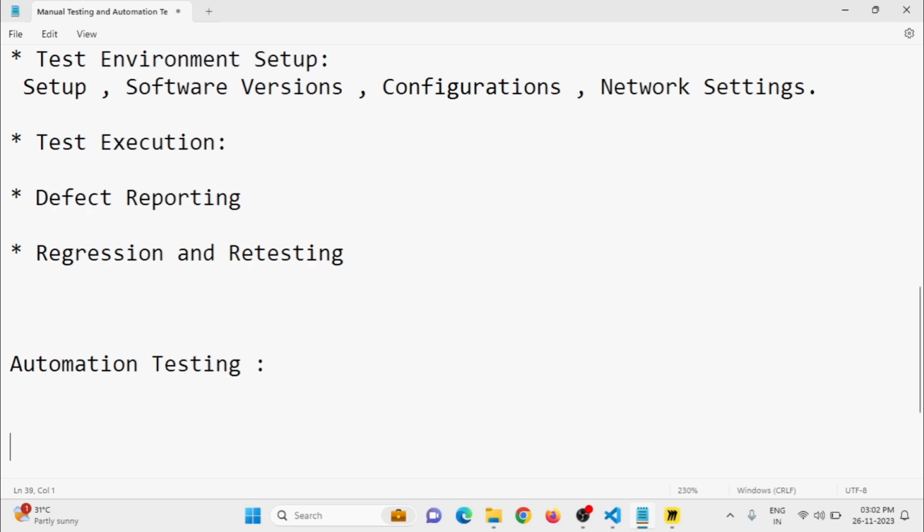In manual testing, human interaction is there. In automation testing there is no human interaction to execute the test cases. Just a script is there, and you can execute your test cases through scripts and using automation tools. That's it.